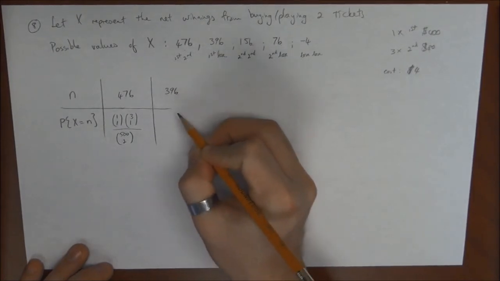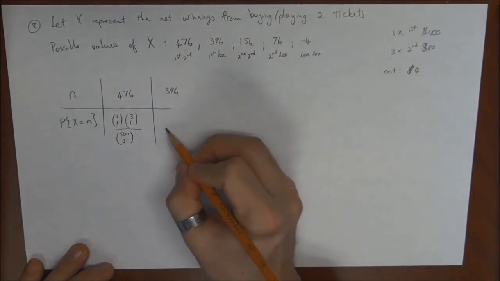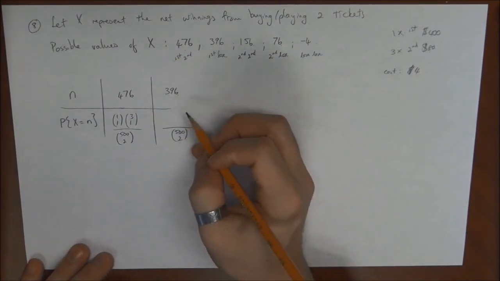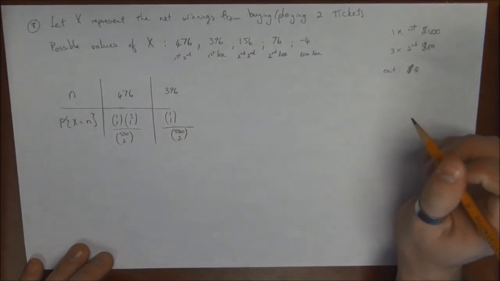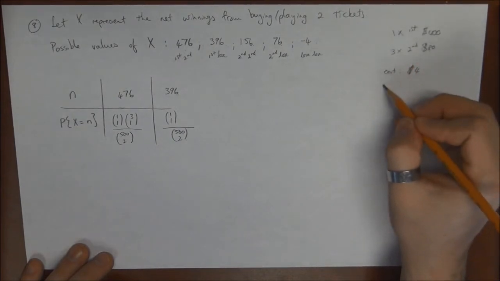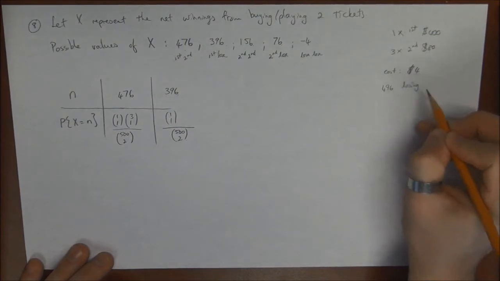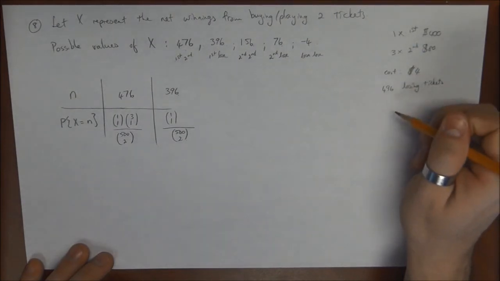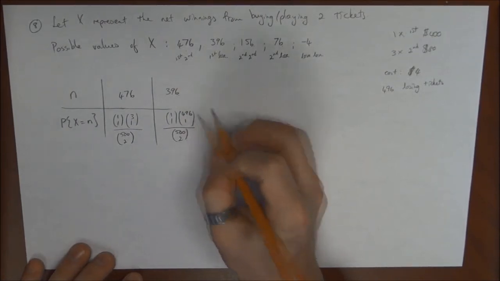Next value is 396, and that's just a way to represent the first prize and lose outcome. So now again, over 500, choose 2. I am selecting the one first prize ticket, and then how many losing tickets do I have? If I have 4 prize tickets, I have 496 losing tickets. Out of the 500, I have 4 that win, so 496 that I have to choose one from.